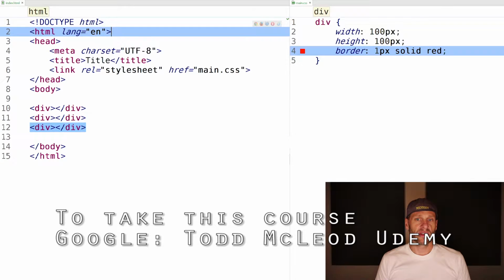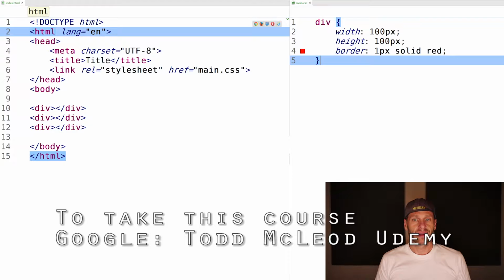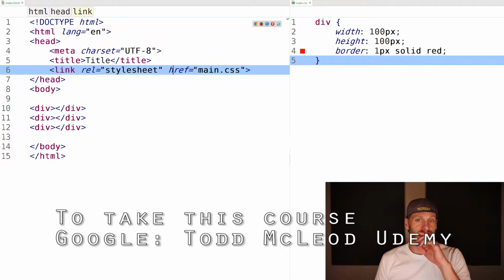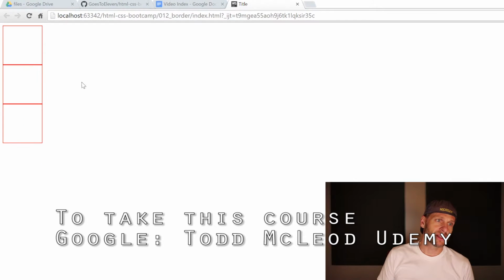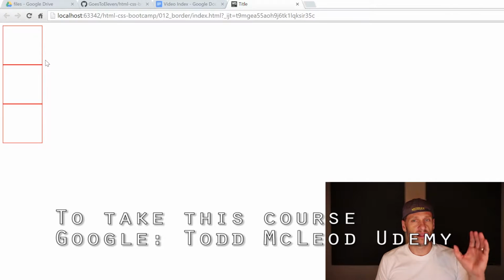Cool. So now if I preview this page, come over to my page, another mistake students sometimes make in WebStorm is they come up here and they're like, I lost my little thing to preview it. Well, you're on the CSS page. You need to be on the HTML page to preview it, and then that'll pop up. There it is. Click it. And I could go look at this in my browser. And I have 3 divs stacked on top of each other. And we mentioned in the preview of this section that everything on the web is a box. So here are those boxes, 3 divs stacked on top of each other.